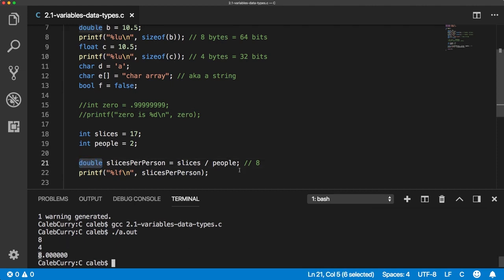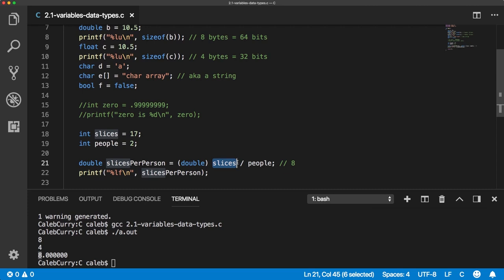So in order to do this, we have to do explicit typecasting. The way we do this is we need to, in parentheses, put the keyword double. And this will cast slices to a double. So now it's not going to be 17, it's going to be 17.0. And the important thing to realize here is that we're changing the value, but we're not changing the variable slices.